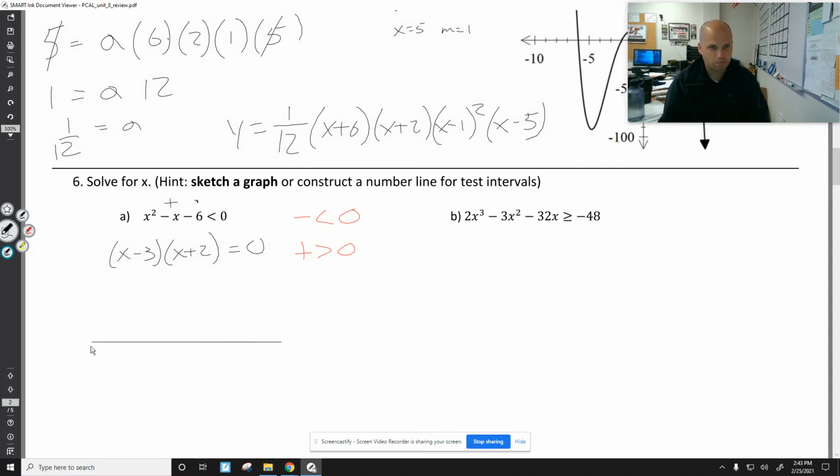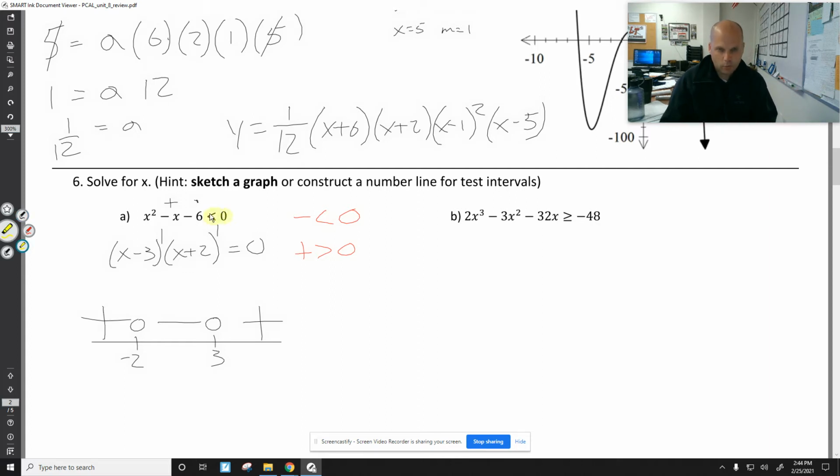So I want to make sure you know where it comes from. What we're going to do is put those numbers down, this negative 2 and this 3. Okay? And then notice the multiplicities are 1. This helps you with quick sign analysis. Now, what we didn't do earlier, but we should do, is make sure we indicate that we have a 0 there. That's important when we do some rational inequalities. We plug in values like 4, positive, positive. Plug in values like 0, that'll be a negative times a positive. I don't have to worry about plugging in values because I know the multiplicities are 1. I know we're going to pass through.